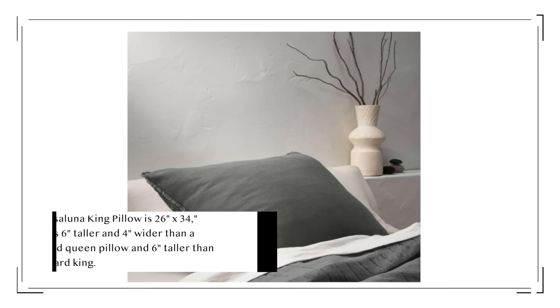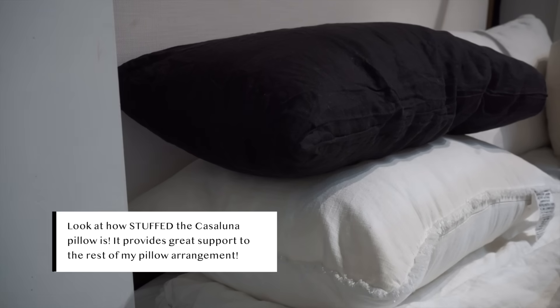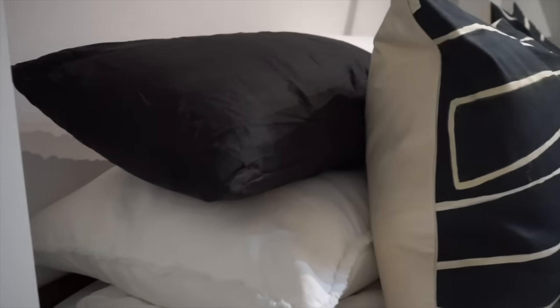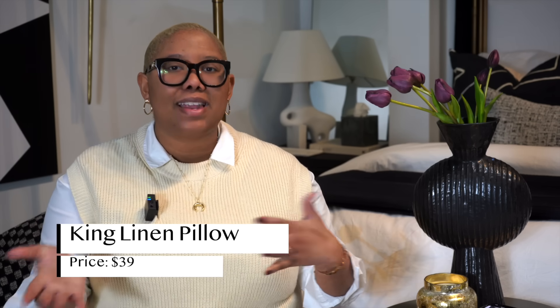The Casaluna pillow is actually two inches shorter than a king pillow, but it's very deep and full, so it helps you get that really full look on your bed. So often bedding arrangements fall flat and you wonder why you spent all that money on throw pillows and coverlets. I'd probably pick up the white — it brightens the space and goes with everything as your style changes. This is not a sleeping pillow; it's meant to bolster your arrangement. The quality is really there, and making it yourself would probably cost more than $39.